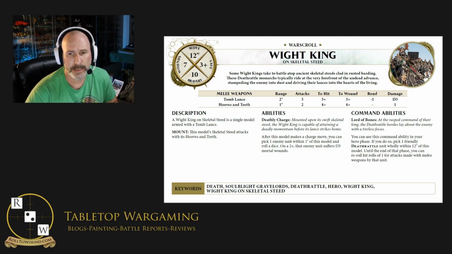His ability is a deathly charge. After this model makes a charge move, you can pick one enemy unit within 1 inch of this model and roll a dice. On a 2-up, that enemy unit suffers D3 mortal wounds. So what he's missing from the Foot King, he's making up with his charge. So if you're charging every turn or able to, he'll, at the end of the game, net you more damage. But if he's locked in combat, the Wight King would net you more damage.